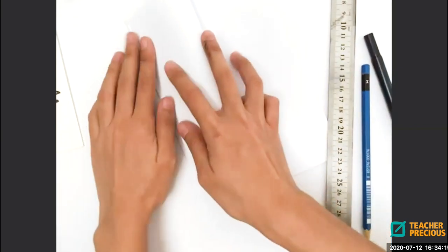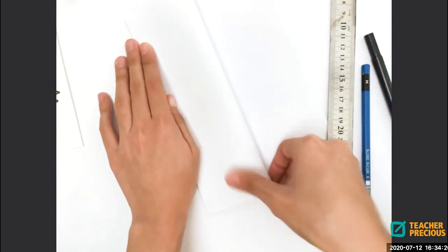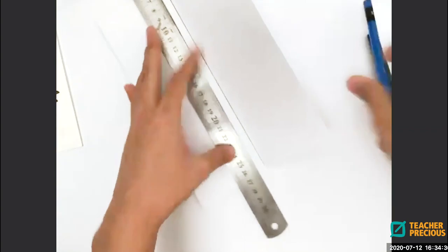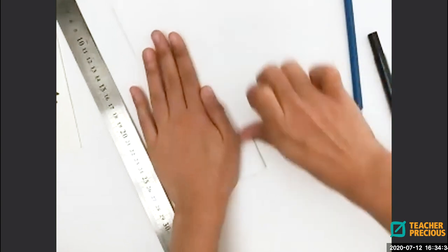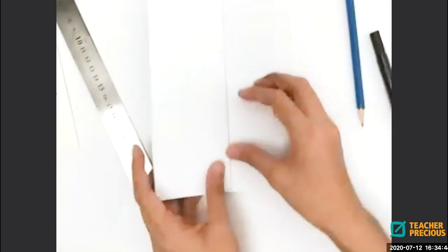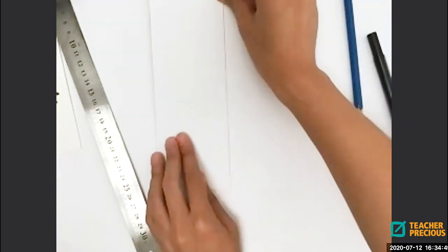You can measure it, but make sure it's tip to tip as well. I'm measuring it. Then put a line here so that it's nice. You can use a sharp pencil. Then fold it. And then press. Don't press immediately. Make sure they're aligned first in the corners before you press. There, too fast. Okay, I'll wait.